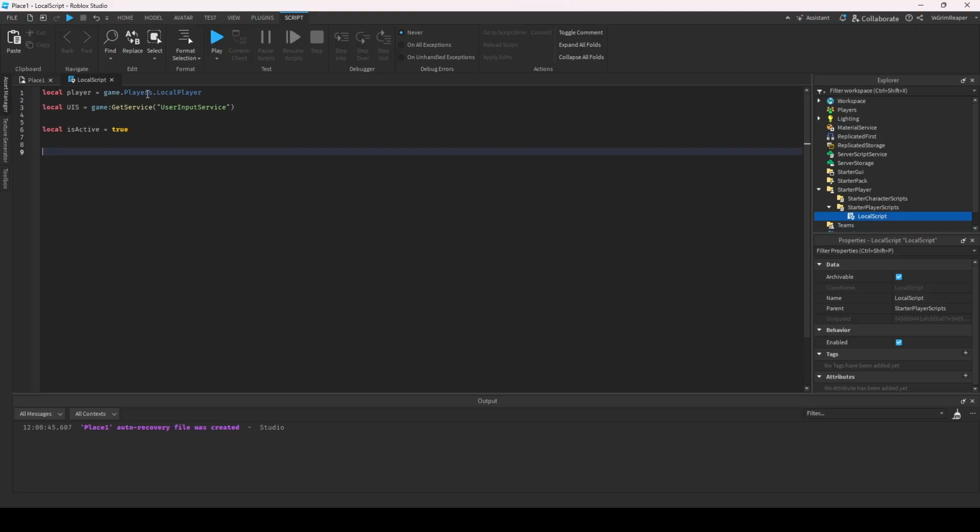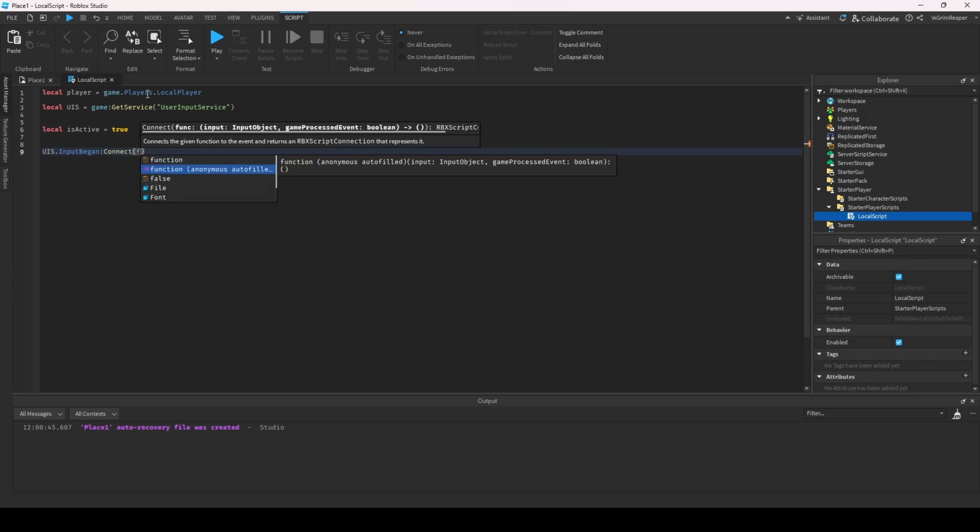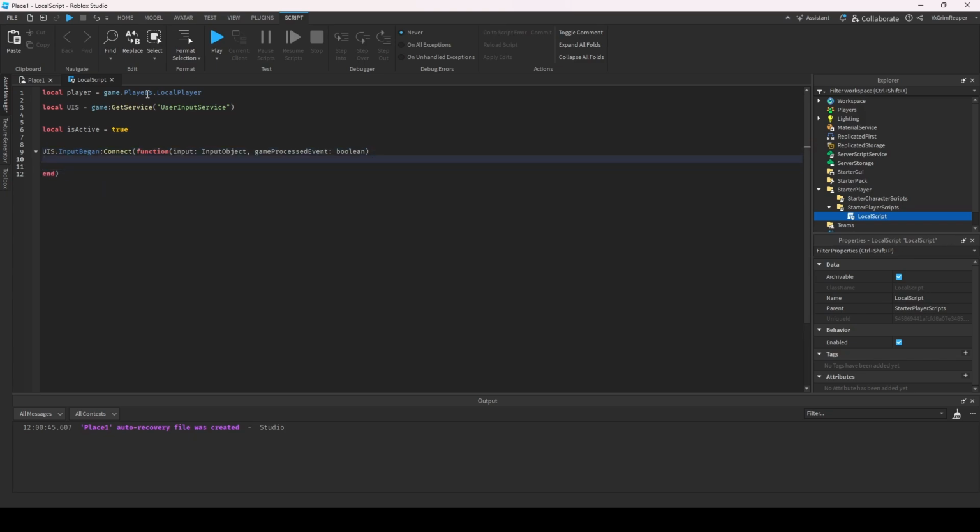So now we can grab our InputBegan:Connect function, and then we can say if input.KeyCode equals Enum.KeyCode.E, then we'll say isActive equals true.